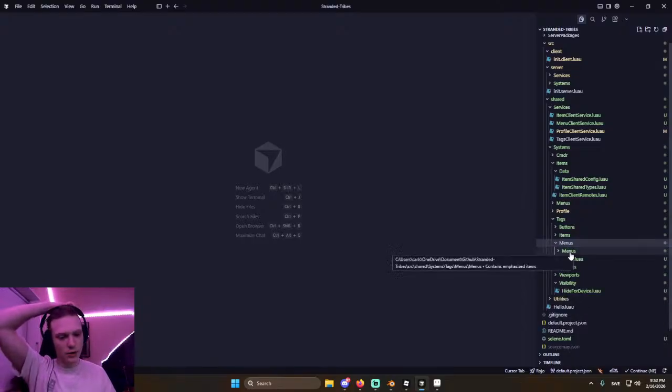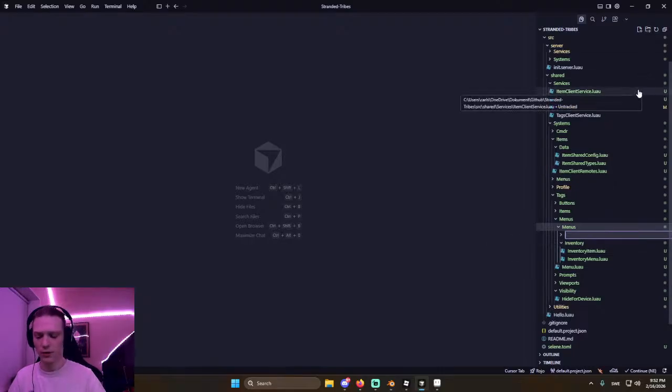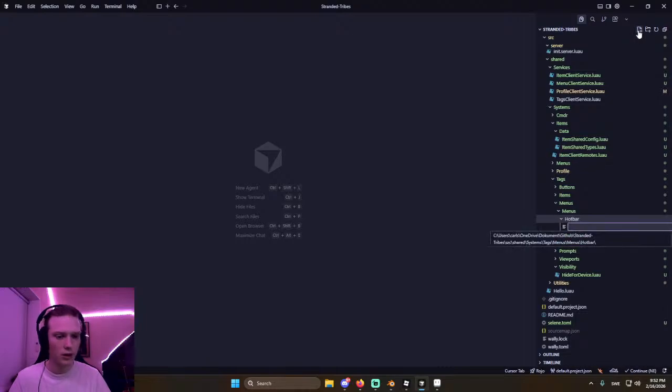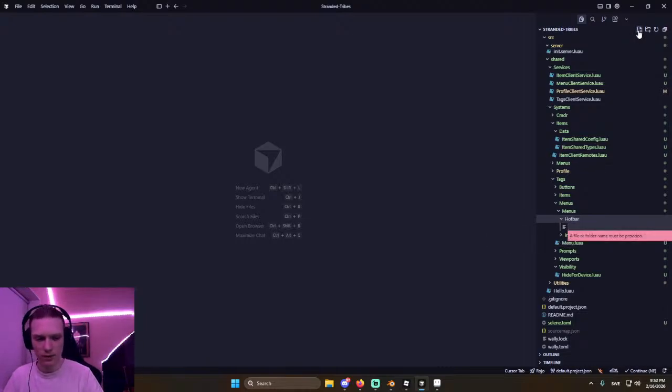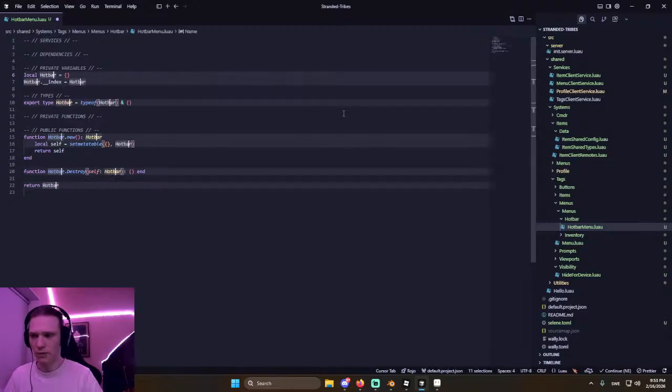And let's create a new menu. Let's do one for the hotbar, a new category instead of menus. And let's create a new one called hotbar menu.lua. Let's create a class and call it hotbar menu.